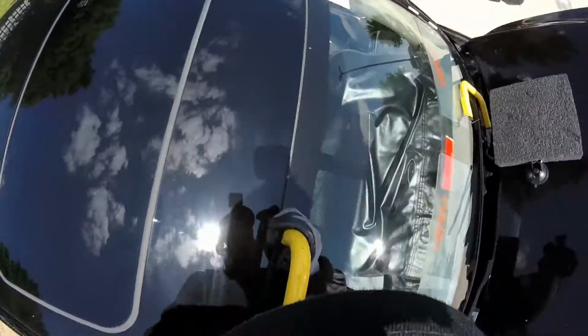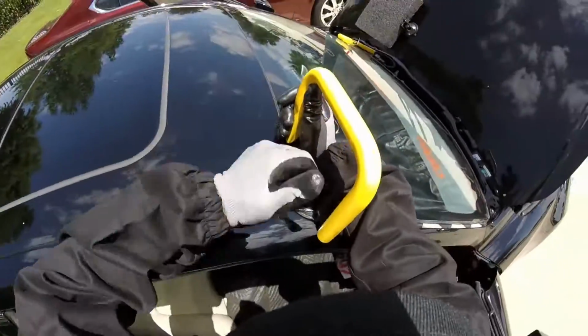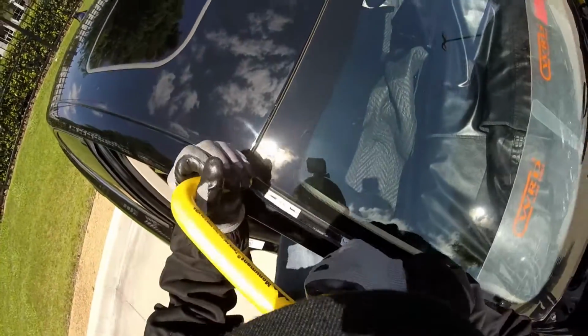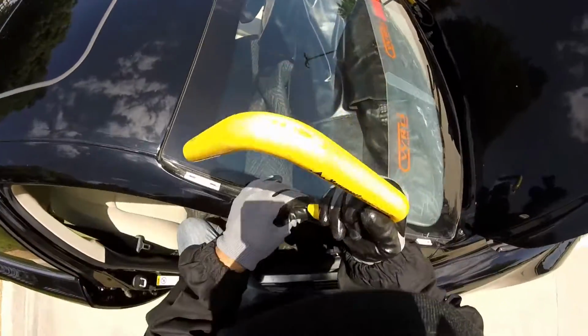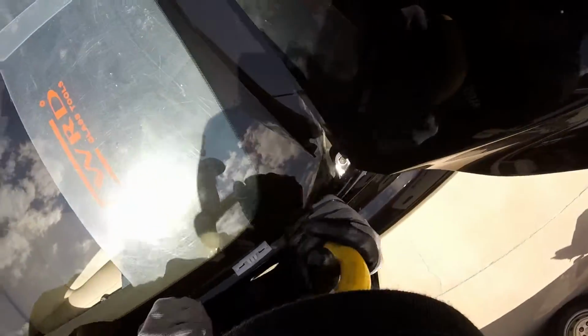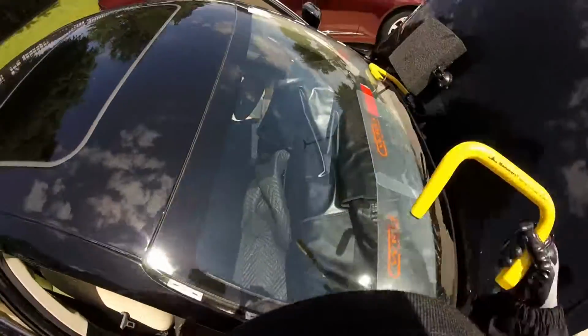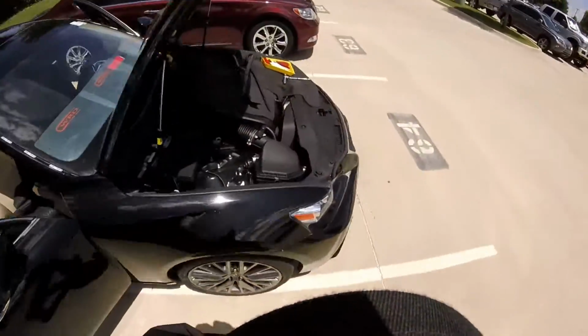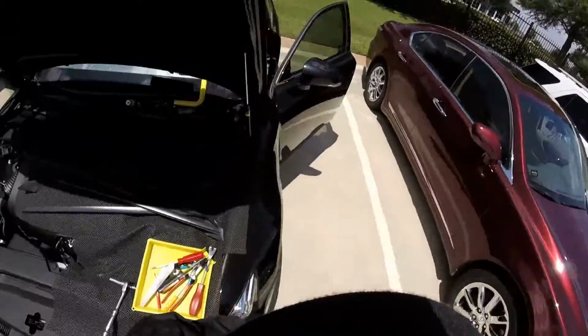To be honest, I have those big hooks for my line, but I lost it because on one of my jobs I put it back in my truck and I think I lost it and I can't find it anymore, so I had to buy another one. So that's why I don't use a line. But it's no big deal. See, right there. So now I'm gonna use my wire.